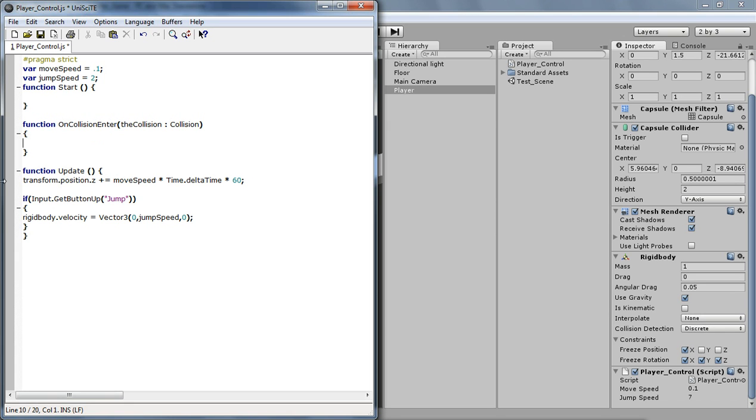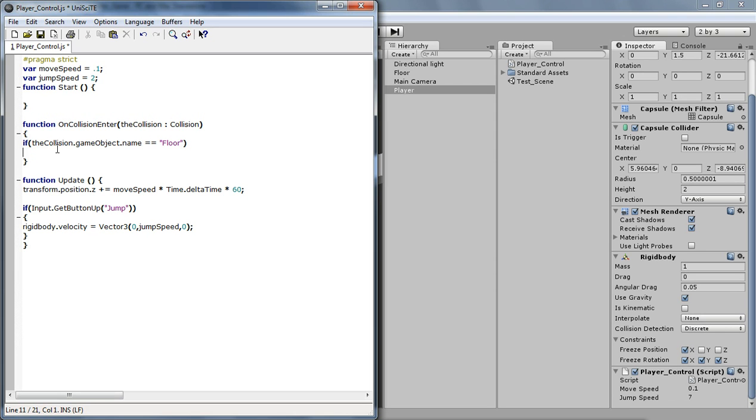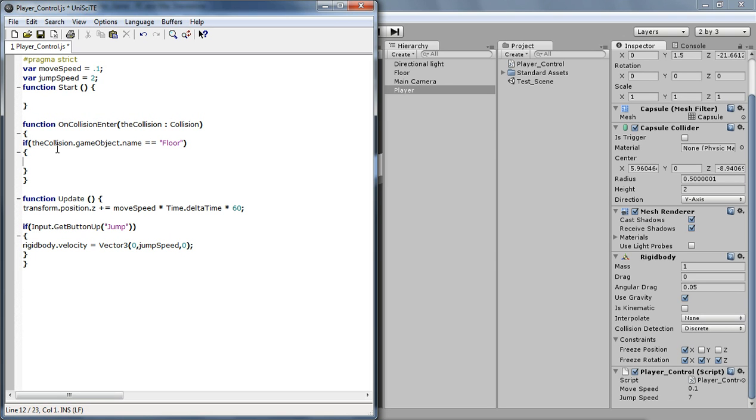So we're going to want to change this a little bit, and we're going to add an if statement. If collision.gameObject.name equals floor, so if we collide with a game object that's called floor, which is what ours is called, it's going to make a variable called hitting equal true.